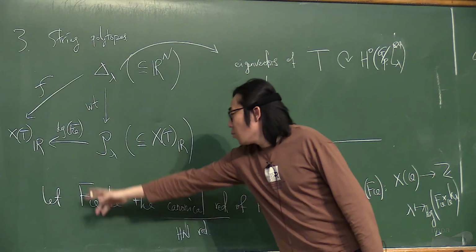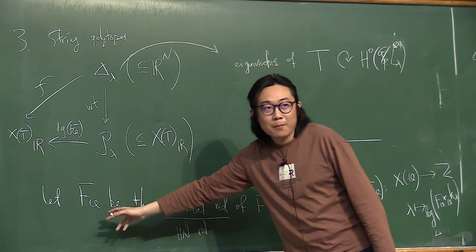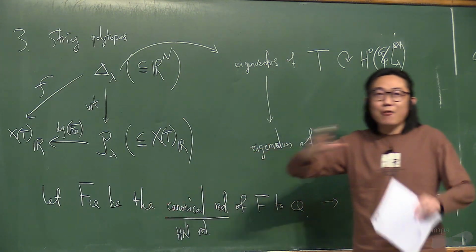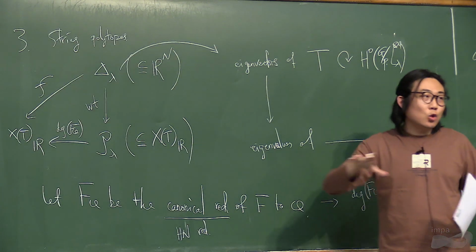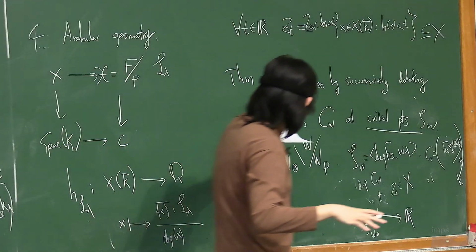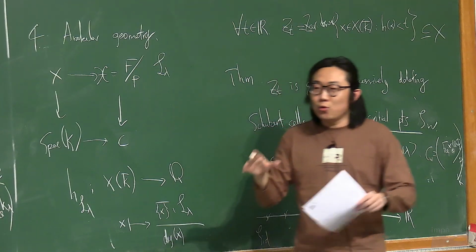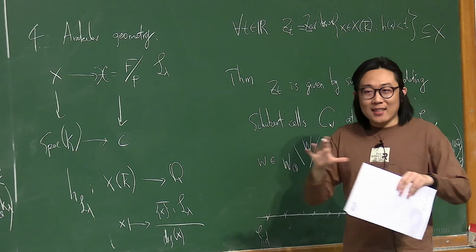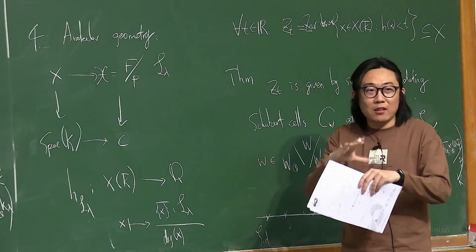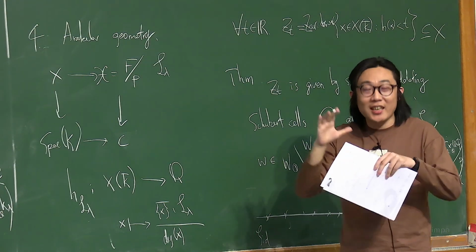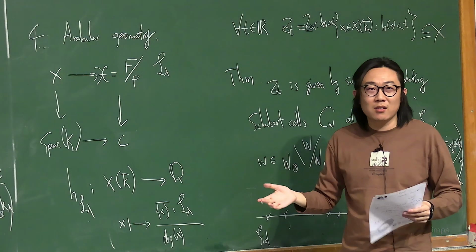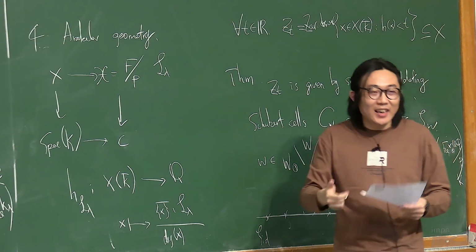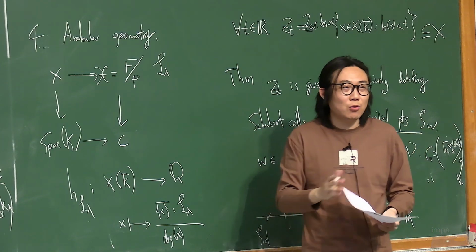Things are very different there, because here you have a choice by stability. You have the choice of one parabolic, or let's say Borel sort of thing. But in the number field case, you will not have such a choice. In fact, every Borel will be the same. So when you do the stratification, you will have to do the Bruhat decomposition for every Borel, and then take all the intersections to get the finest stratification, which is exactly the one indexed by matroids. Yeah, that is our guess. We don't know how to prove it. It is the case for projective space, but for Grassmannians, we don't know how to prove it yet.